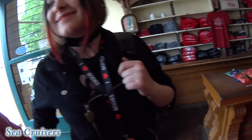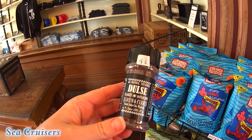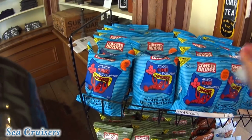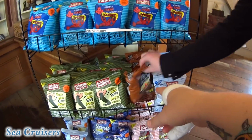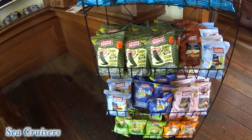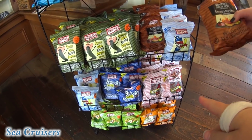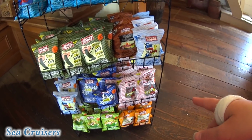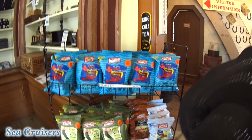So odd. I was expecting a lot more stuff in here. I'm getting this seaweed. And look, I came to look at the chips from Arbor, but they're lobster chips. Yeah. Let's get a couple bags to try. You want to try anything? Montreal steak spice, pickle. What's that? Sea salt and pepper. I'll try this one, I guess. Ketchup. Yeah, no, it's good. Sweet potato and sea salt. Because someone sent me some ketchup chips and other chips from Canada, and they were really good. Really? Yeah. The coolest place, isn't it?